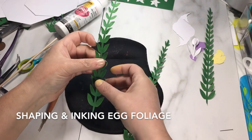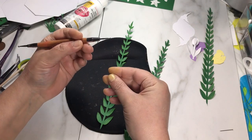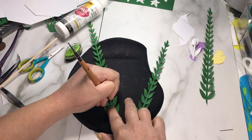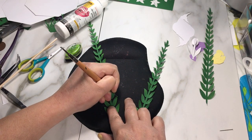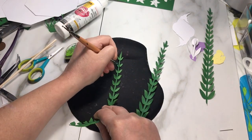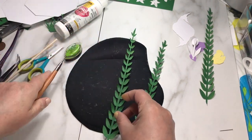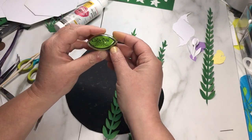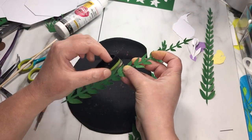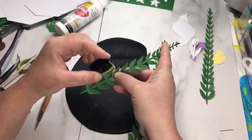Okay, so here I'm working on the foliage that goes up the ribs of the egg. So here I'm using a 1/16 of an inch ball stylus, and I'm just going ahead and veining these. I've got my mouse pad here, and I'm just going down the center and then creating a couple of lines like so. Okay, and I might just do maybe one down the middle on these smaller leaves. Okay, and then once you've done that, you can just take your light green pigment ink, and again, like we were doing before, kind of going across like this. Just, you know, might want to go a little bit heavier. You could use a dauber, but I'm just holding it like this and going around like that.